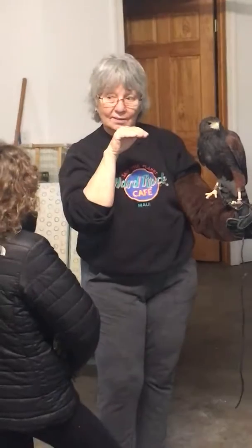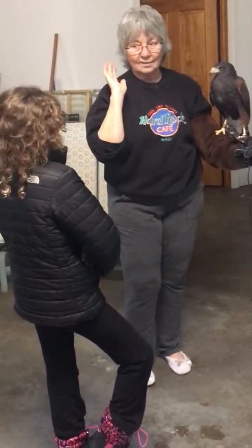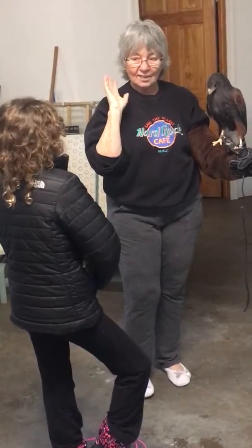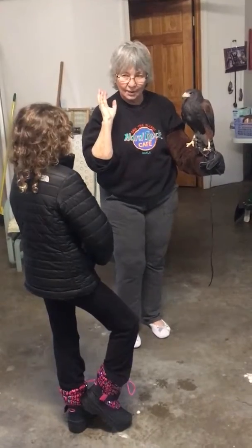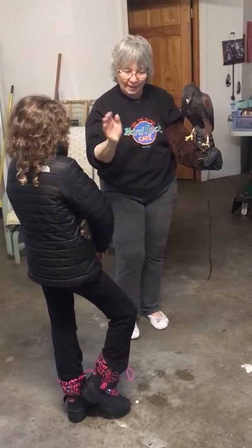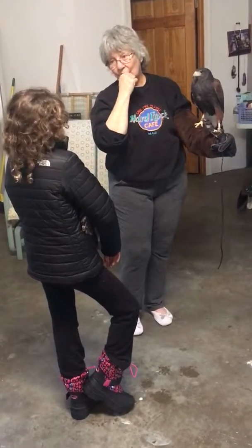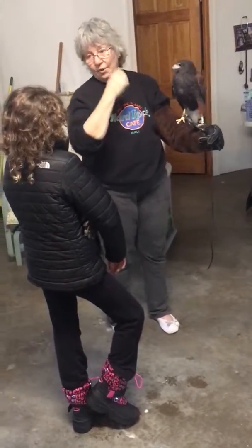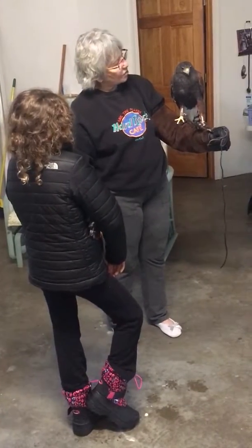Because when he hunts, he soars and he hunts with his eyes. An owl will sit in a tree and listen — a sound is what gives an owl the cue to start hunting. They could see it, but most of the time they hear something rustling in the grass, and move closer and closer, then drop on their prey from behind. Hawks and other big birds soar in the air until they see something moving on the ground and then go after it.